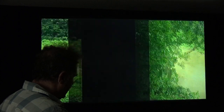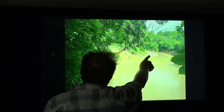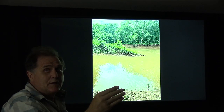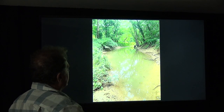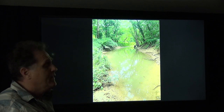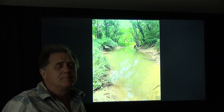Okay, so we'll go back to the island here. Forgive me, my PowerPoint is broken for now, so we're just doing it off the phone. This is the southern end, the downstream end of the island that I'm talking about that I just showed you. Right here, you can see it comes to a nice pitch. And this side is the south side. If you walk up about 50 or 60 feet, it's silted in pretty bad, so you can walk from the mainland onto the island. But the best way to get to this place is by kayak or canoe.